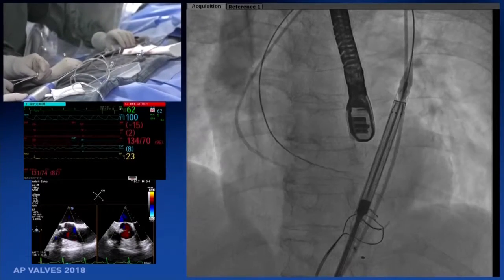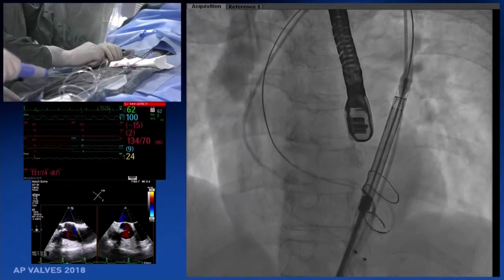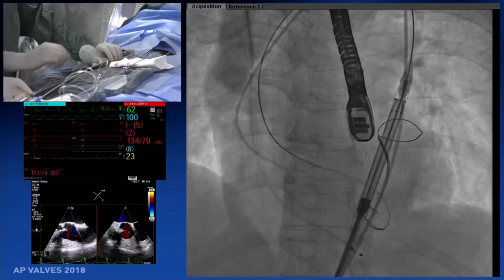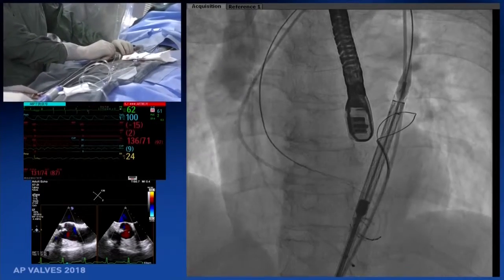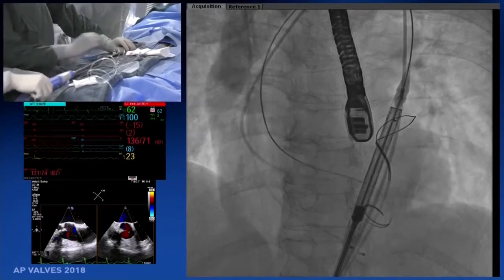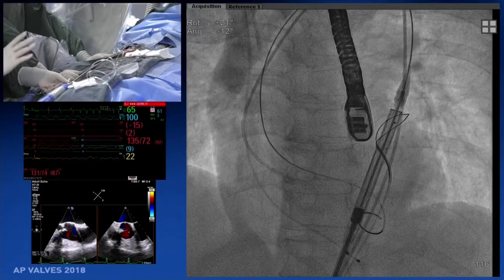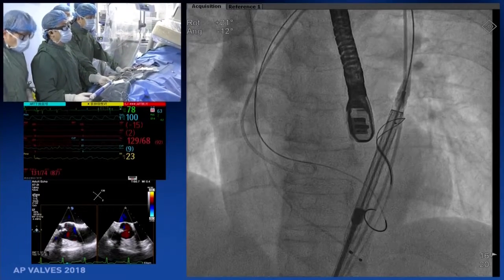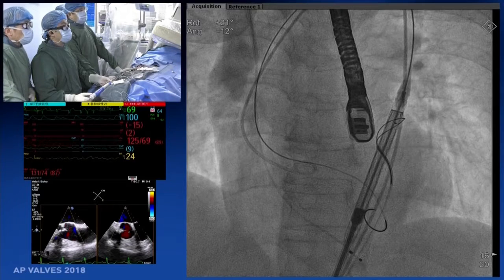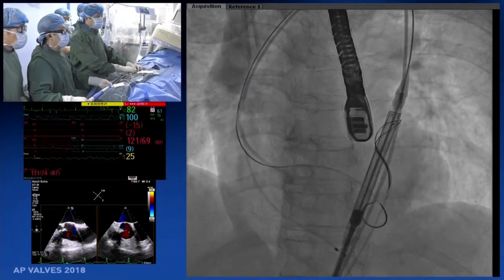What exactly is the function of the snare now? When they go close to the valve, the valve may be too stiff, so they pull through the tip of the delivery system to get in line with the outflow tract. I don't think so, but we can try. Looks interesting, never done it. I have used this for the CoreValve as well, valve in valve, but I have never introduced it through the same sheath, so that's new for me. I had used a second access and then had to recross, so it was cumbersome. This is much smarter.